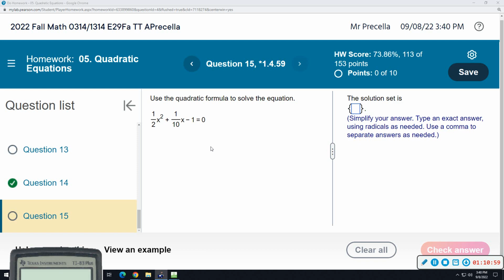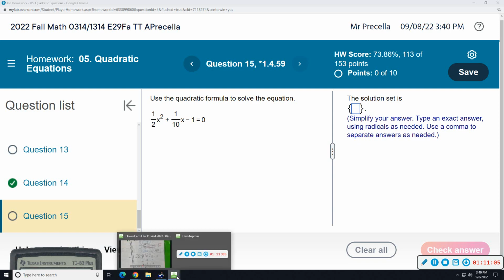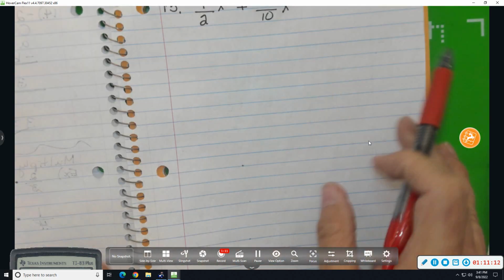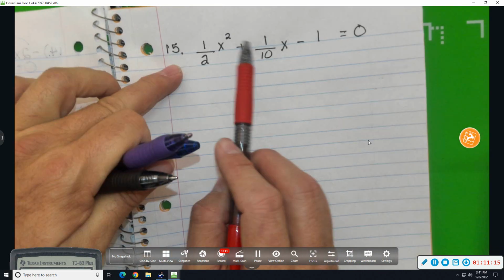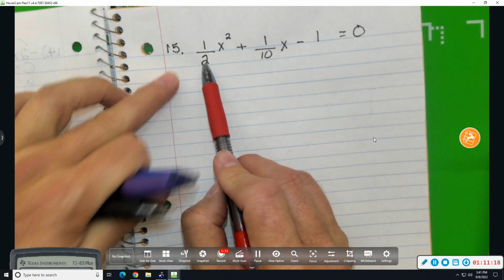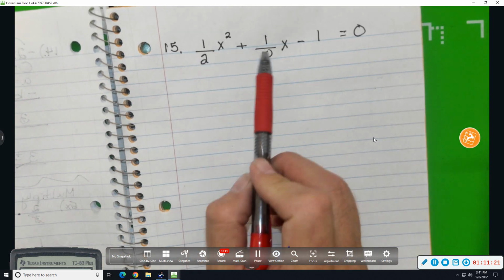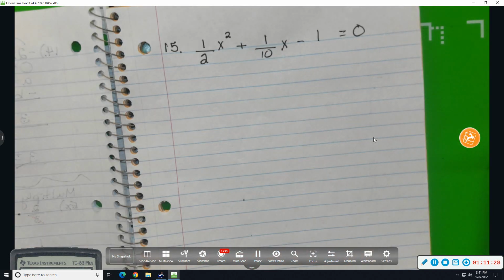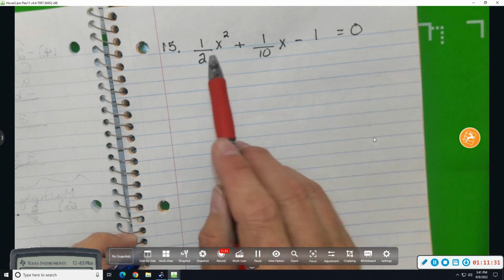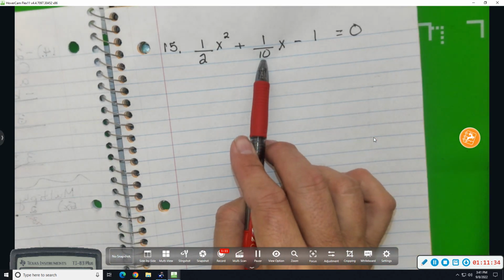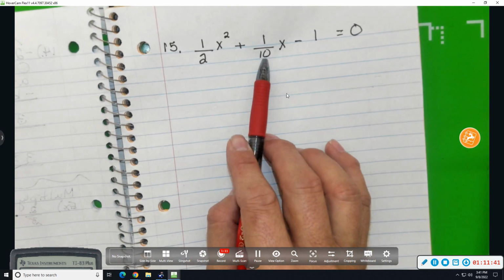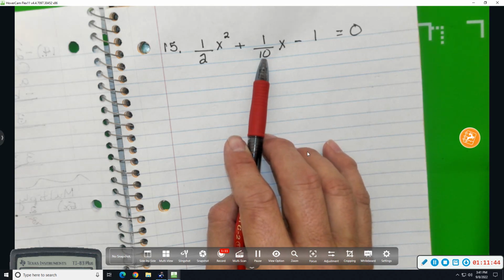You might think, multiply through by what? Well, like doing this cross multiplying here. If I multiplied straight through by 2, it would cancel this fraction right here. But we'd still have a fraction here. 2 goes into 10 5 times. What's the one number that I could multiply straight through by that would cancel both of these denominators? More specifically, what's the smallest number? 2 would cancel this one, but it wouldn't completely cancel this one. I'm going to give you one that's not the smallest.